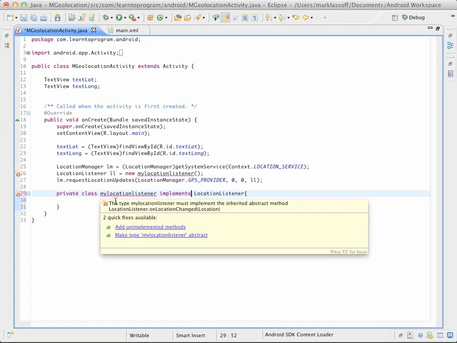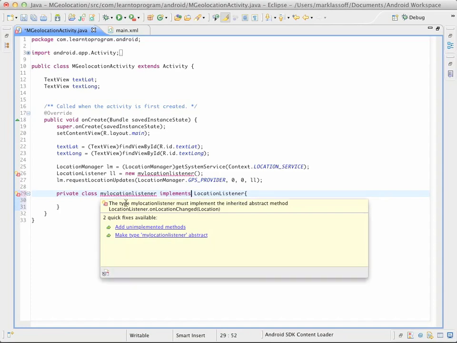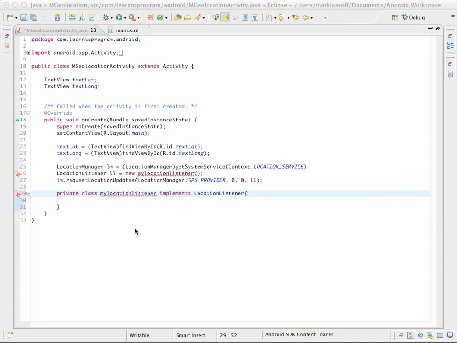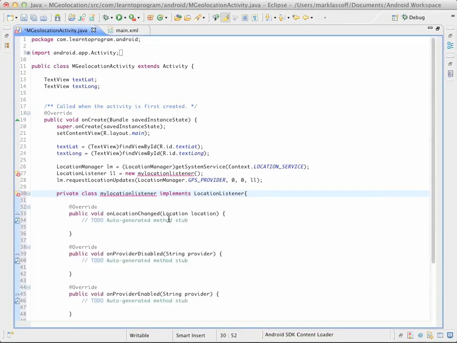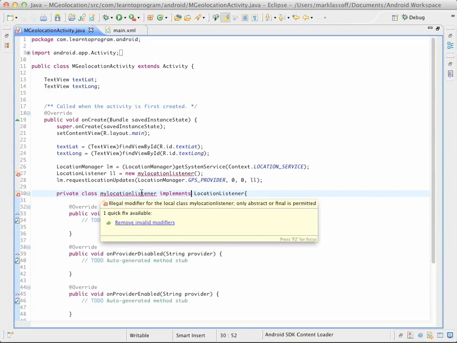Those methods are going to allow us to do certain things when the location changes. So I'm going to go ahead and add the unimplemented methods, and it automatically adds them for us.